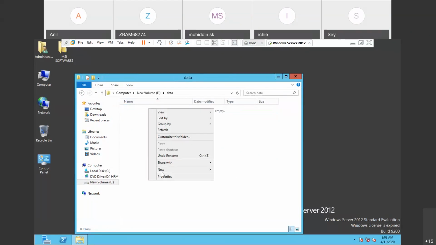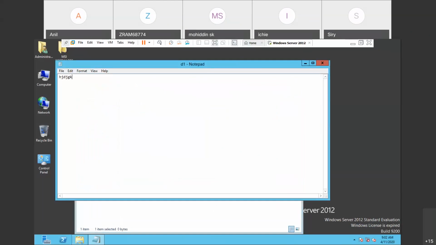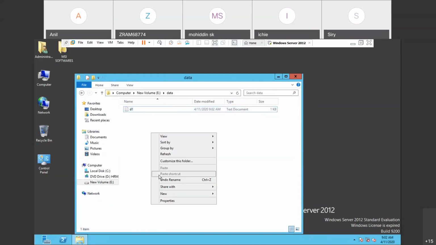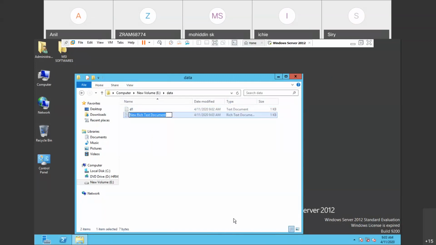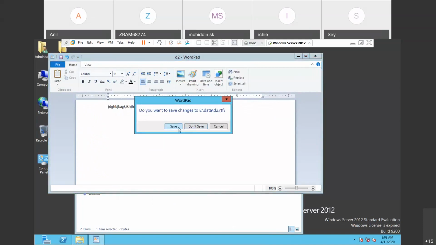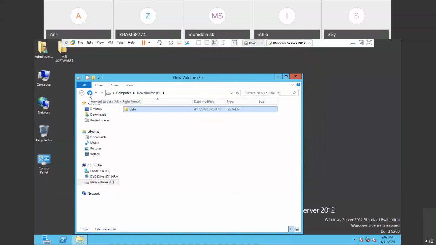So let me create two files. Yeah, I have some data, assuming this is the total data of my users of some department.